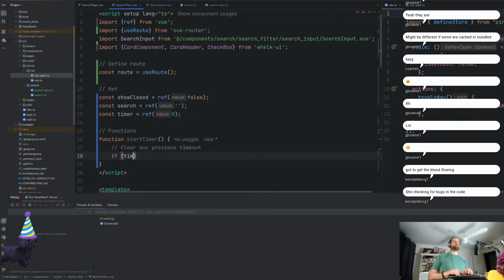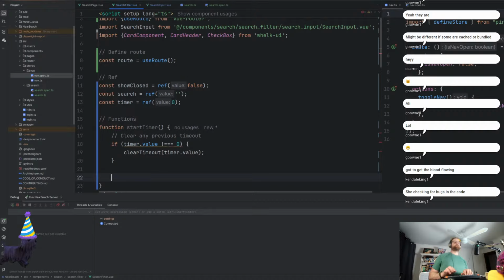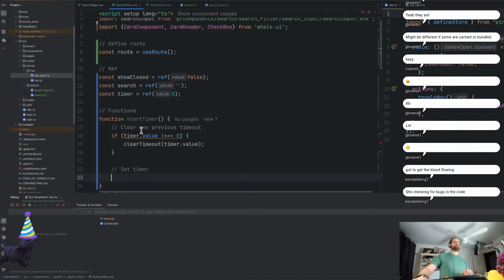So if timer.value does not equal 0, clear timeout timer.value. Set timer. That's having a problem.